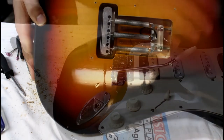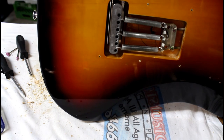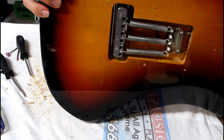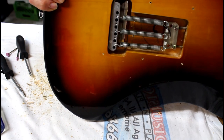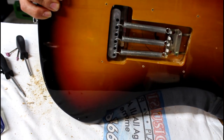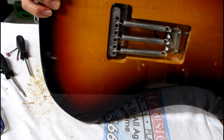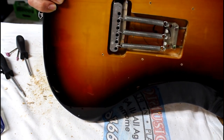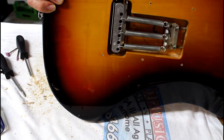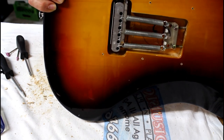I want to give you guys a look at how it looks in the back here. That's me pushing down on the tremolo, and you can see that we are good. There's a little bit of a rock there, but I think that's from the front, not from the back. And when I get some string tension on it, that'll go away. But look at that. That is nice.